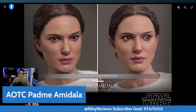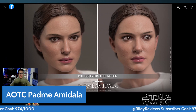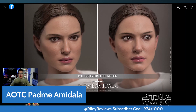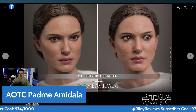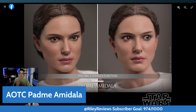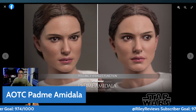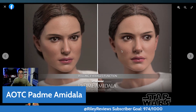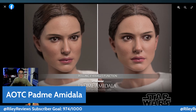The most important thing — let's talk about the head sculpt. I always like talking about this with you guys. What do we all think? Let me know in the comments, give me your score out of 10. Honestly, I'm going to say this one's about an 8.5 out of 10, totally serviceable. I'm happy with it. If it turns out the same as it is in the proto, I'm not going to have any complaints whatsoever. There are some angles that look a little more off than others, but then there's some that are dead on — it looks like Natalie Portman. So it's kind of a weird one. To me, I'm going to end the score with an 8.5. I'm totally happy with it. If it gets improved, that'd be nice, but an 8.5 is very good — that's a great score.